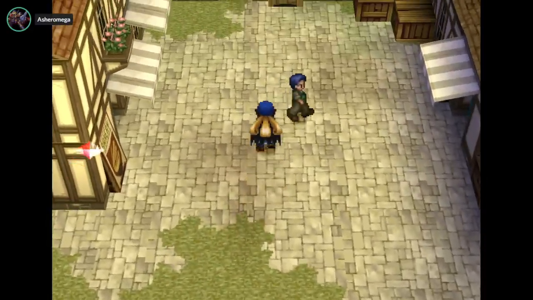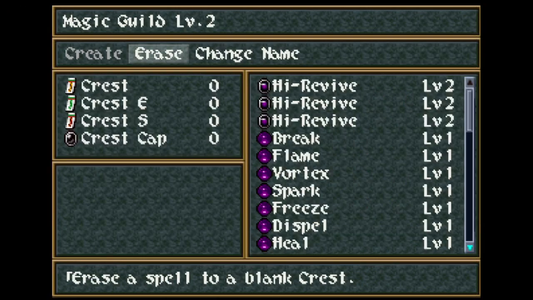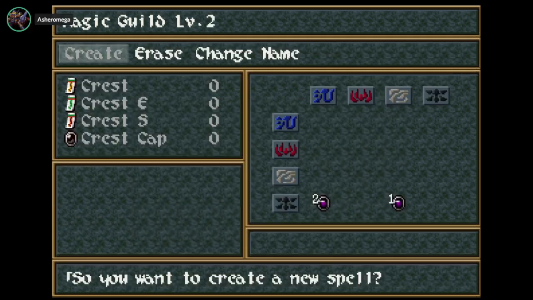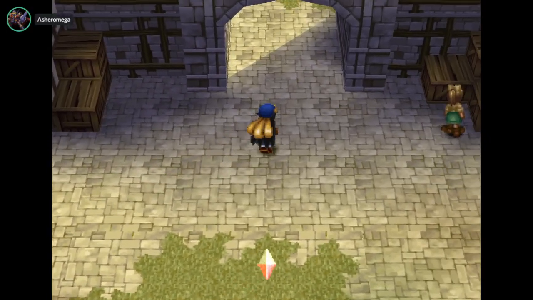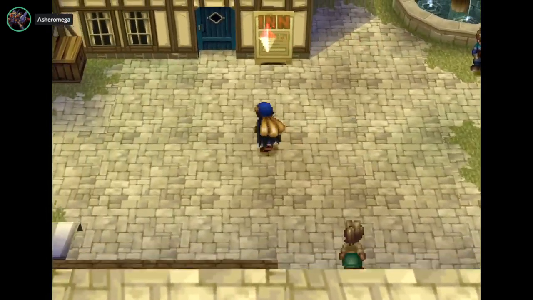Okay, so let's get that crest cap done first. Level 2, erase, hide revive, create, crest cap, slow down. Okay. You know what? I'm going to sleep at the inn, and I don't care about my luck at this point, because I don't need it, really.